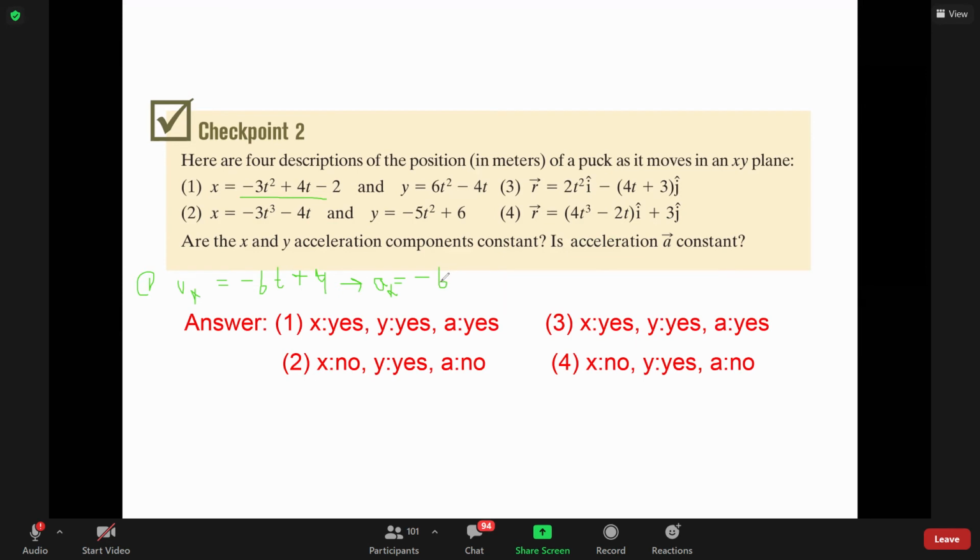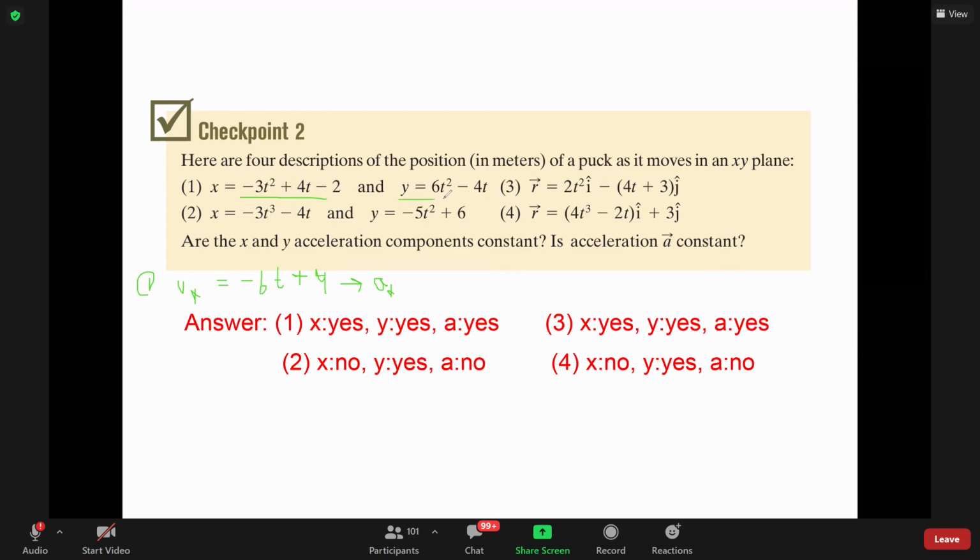This is good. Of course this is meter per second squared. Always provide units in physics. Minus 6, what does it mean? The acceleration along the X is constant. I can use equations of motion here. Excellent participation. It does not change. So the acceleration along the X is constant. I can use equations of motion only along the X. Okay? Only along the X.